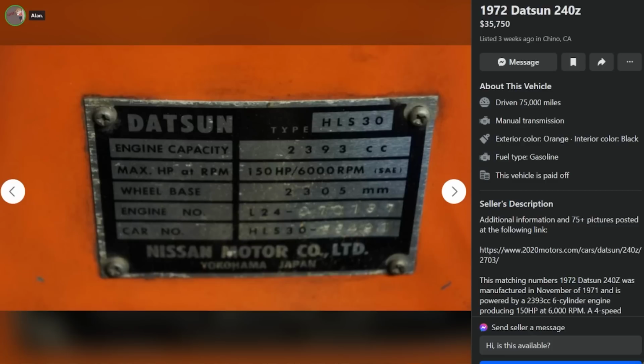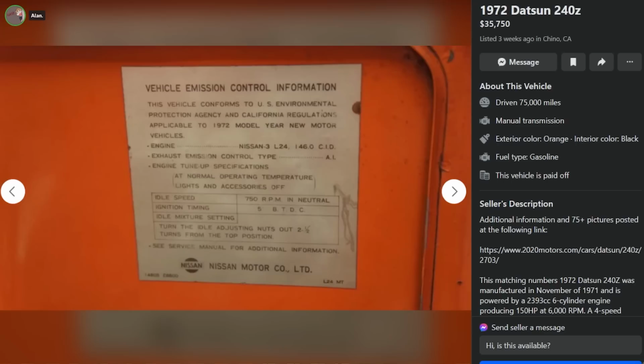Gross horsepower. Actual horsepower is maybe 130. It's SAE horsepower. Nissan's capping. That's how they rated horsepower then, as a bare engine with no accessories on it. It's like the old days horsepower numbers. My motor is rated at 170, but it does 130.